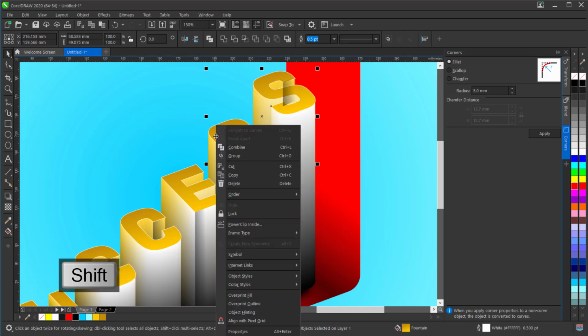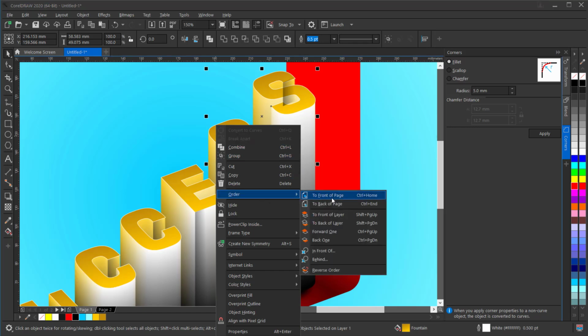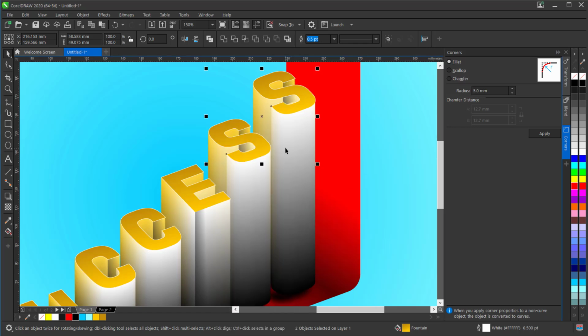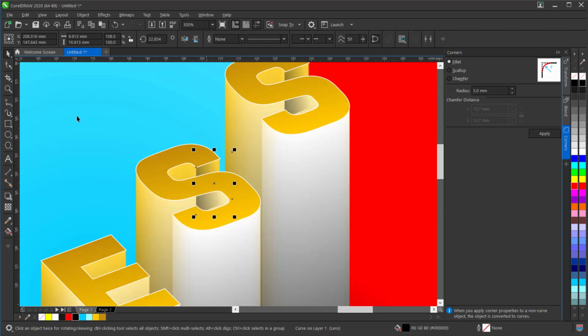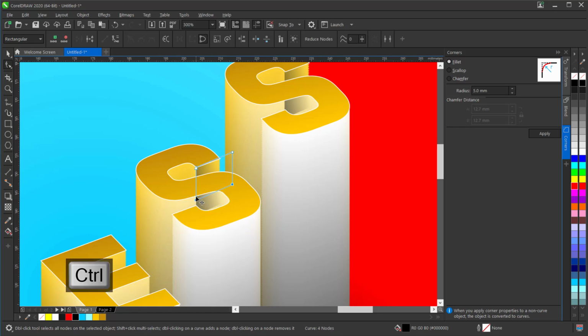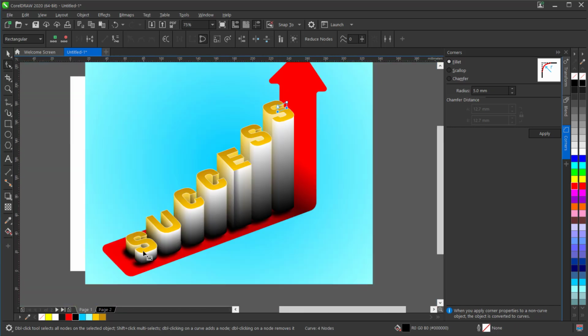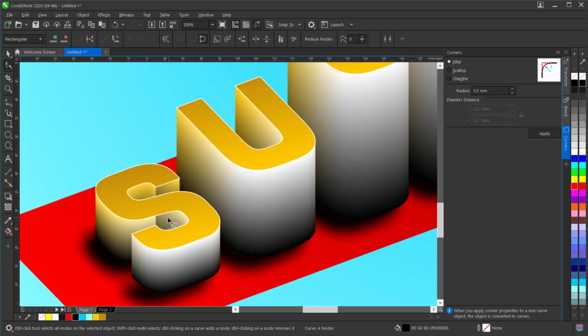Congratulations, you have really done well. And this is how we create this kind of 3D text. And I hope it has been helpful. I would love to see what you do with this idea. Try it out with a different text, with different backgrounds, adding different textures. I would love to see what you do with this knowledge.